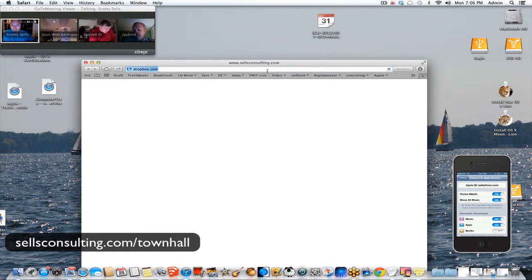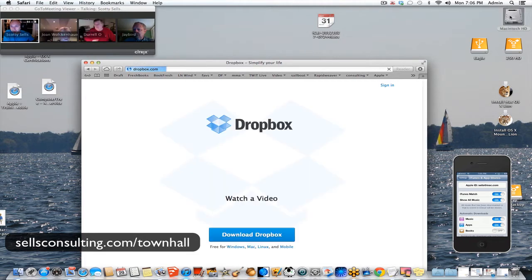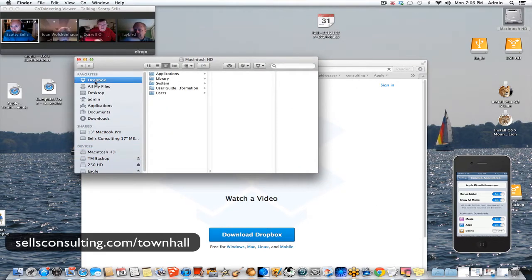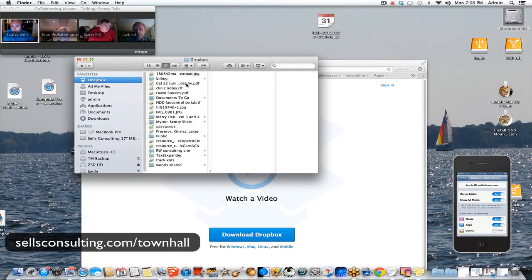What it does is it puts a folder in your Finder window. You download Dropbox, and there's a little video there that you can look at. It puts a folder here, and it's called Dropbox. Whatever I put in that folder syncs automatically to all my other computers.